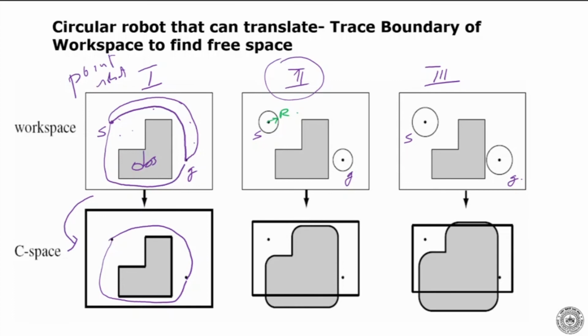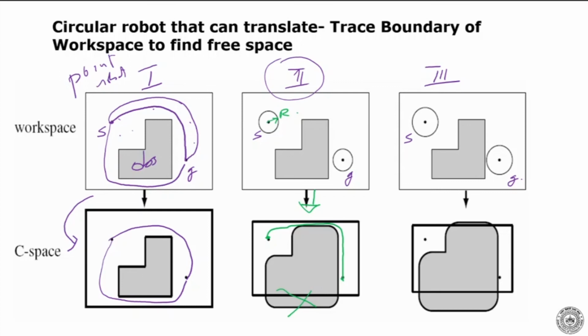But now if you see, we are converting this into C space. The robot is shrinking and becoming a point, and the obstacle is increasing. The boundary of the obstacle has increased, and it is becoming this shape now. Now it is very clear that there is a path, but the path is like this. There is no path on this side. It cannot go through the obstacle. So we do our path planning in the C space, we don't do it in Cartesian space.